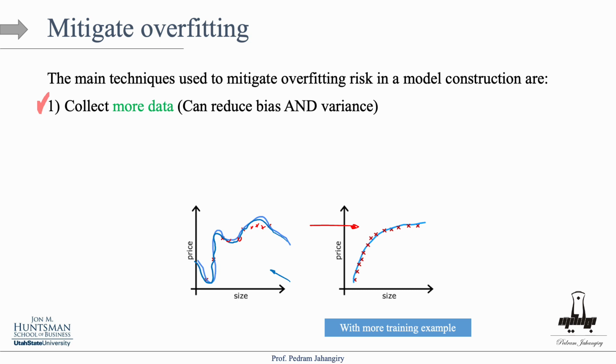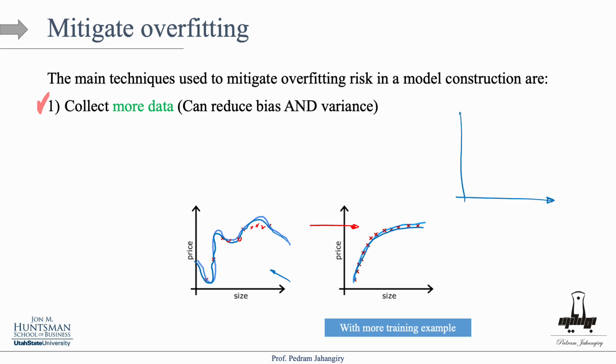This is a data set with more observations, and as you can see, the model is able to fit the data a lot better with a simpler model, right? So this is collecting more data. What I want you to be very careful about is that collecting more data does not always work, and there's a reason for that, because what if the data that you're adding is simply just noisy and there's not much to learn from that data? So let me give you an example.